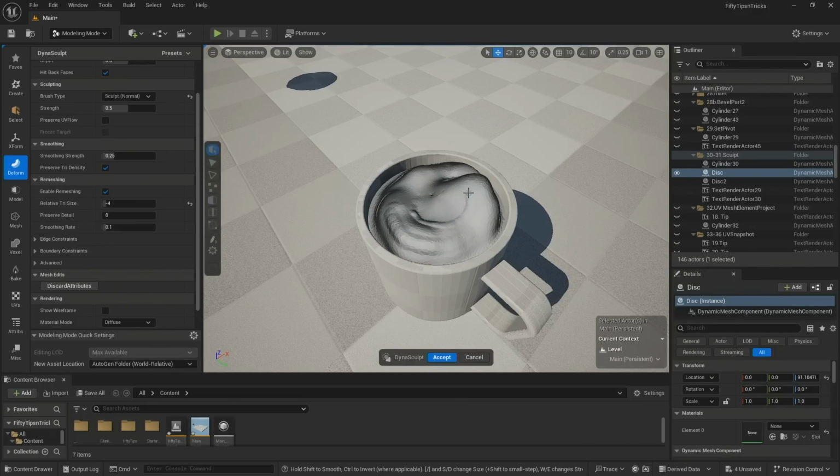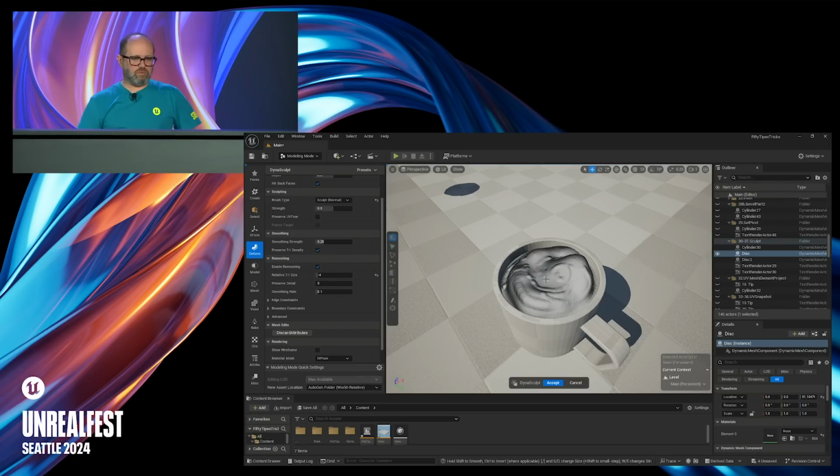You know, I'm able to go ahead and sort of, this is not a very appetizing looking foam cappuccino. But you get the idea that you can actually use this brush to go ahead and resculpt or to resample, and it's super helpful for doing that kind of stuff inside of there. I'm just going to say accept.